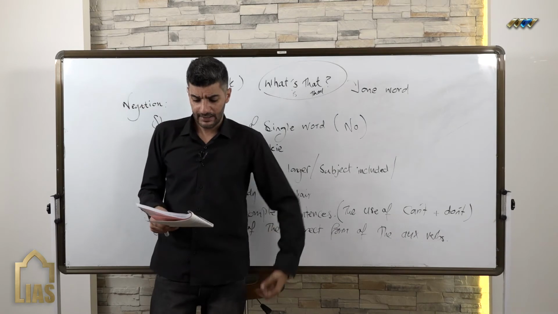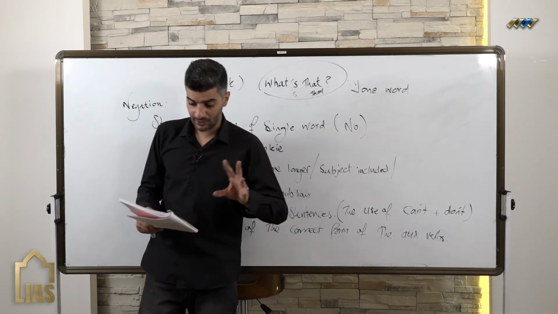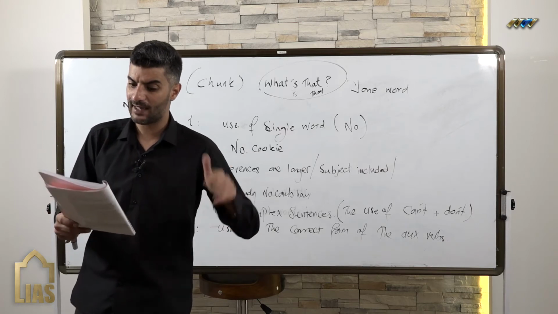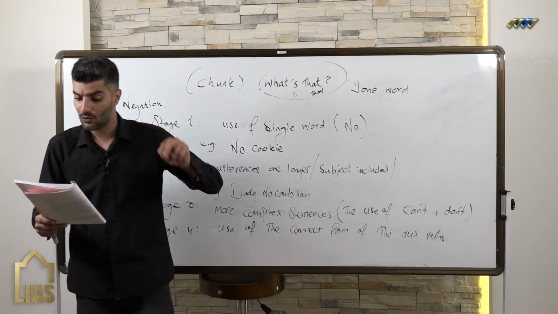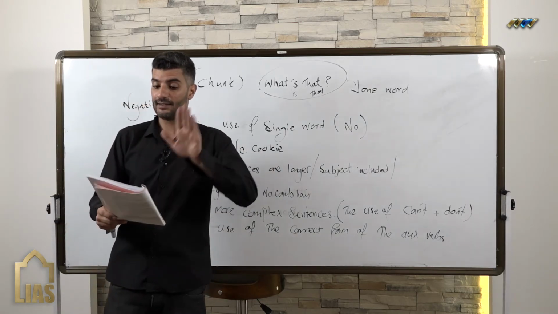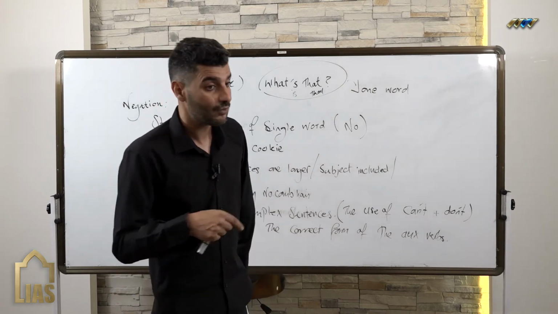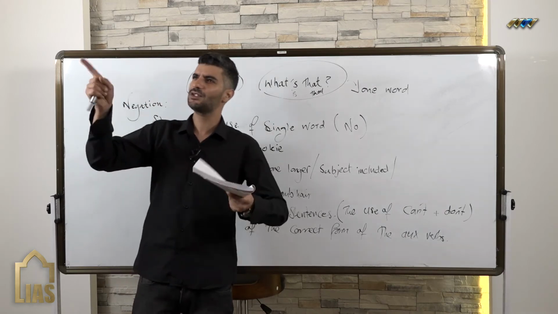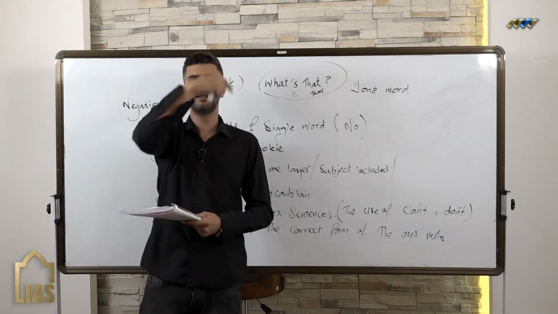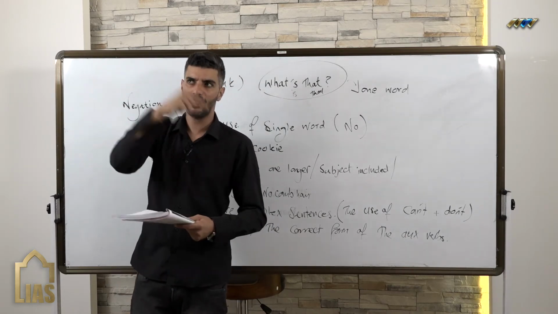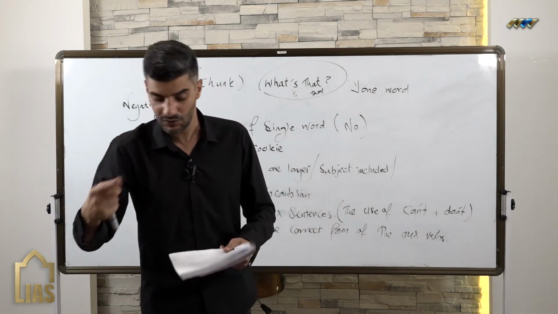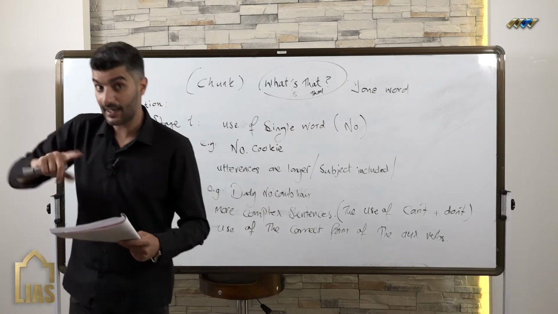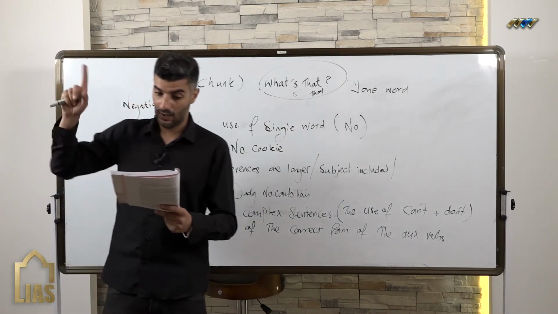Stage 3. Gradually children notice that the structure of questions is different and begin to produce questions such as, in stage 3, children now learn that the structure of a question is different. You make a question by putting something at the beginning of the sentence. Now I see. So now they start to use the correct structure. Can I go? Are you happy?